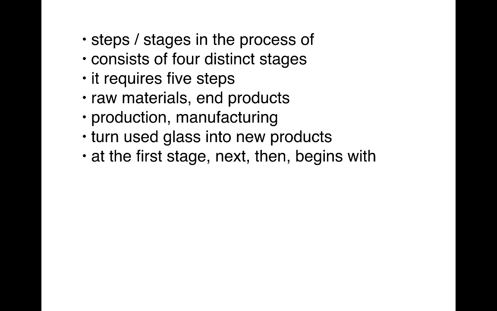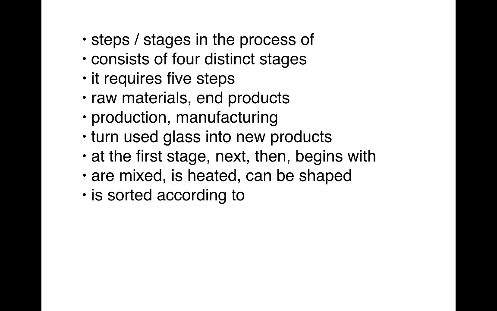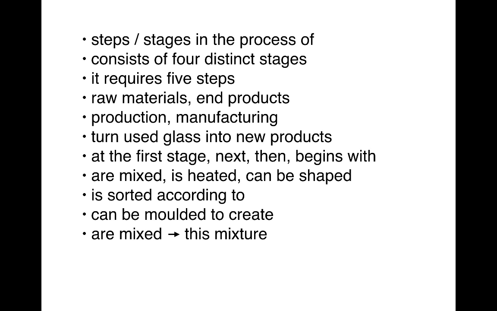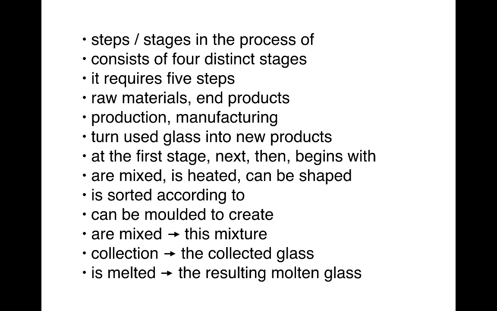At the first stage, next, then, begins with, that's our steps language. Are mixed, is heated, can be shaped. Those are the passive verb structures. Is sorted according to. Can be moulded to create. Are mixed, this mixture. Collection, the collected glass. Is melted, the resulting molten glass. Those last three examples I talked about where we have one step and then it's used as an adjective in the next step. In the case of mixture, it's used as a noun in the next step.